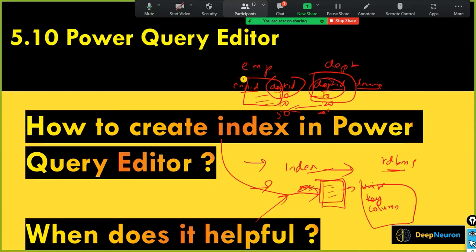Simple, you remember it. When you import the table or data into Power BI, the beauty of Power BI is that it automatically identifies the relationship and creates the link. But in some cases, since it could not find a common column between the tables, it will not create the link. So it will put something like this link.